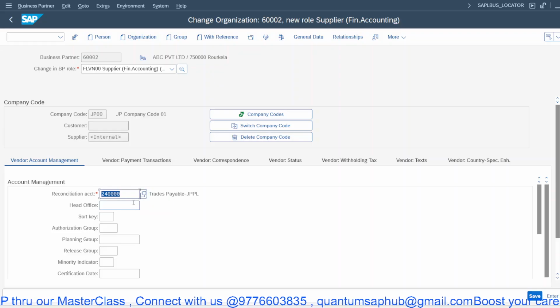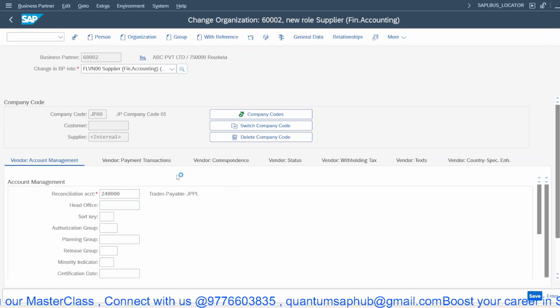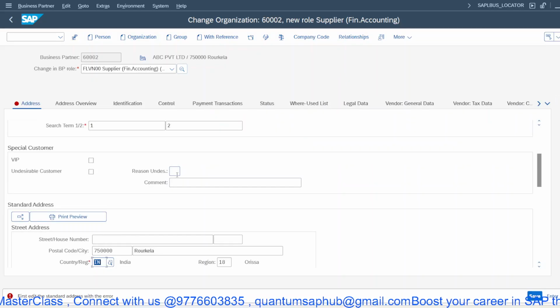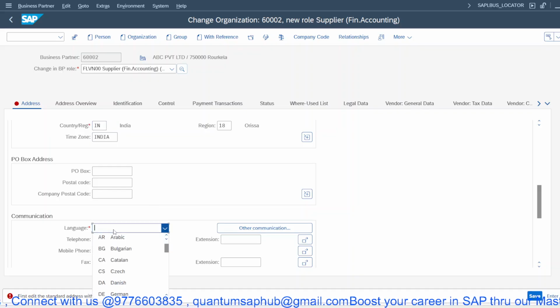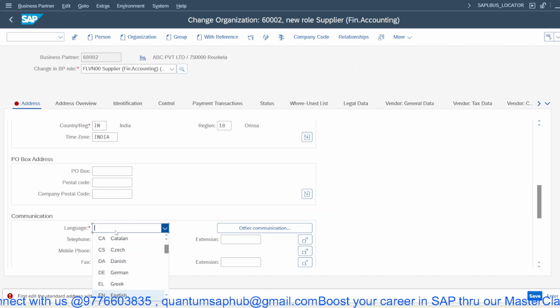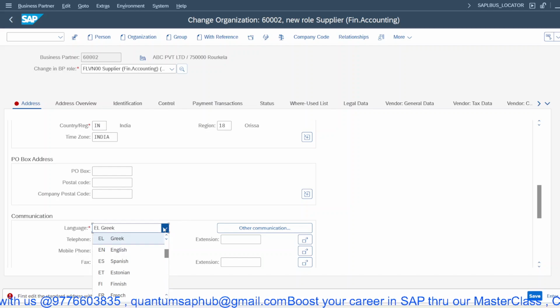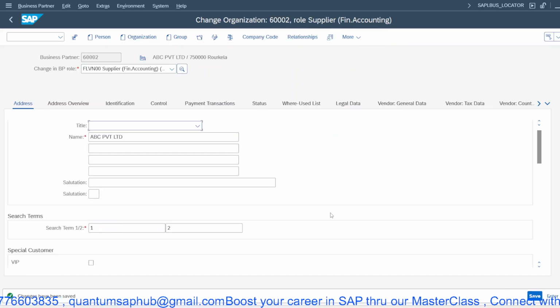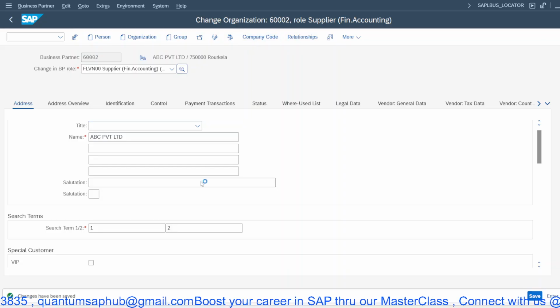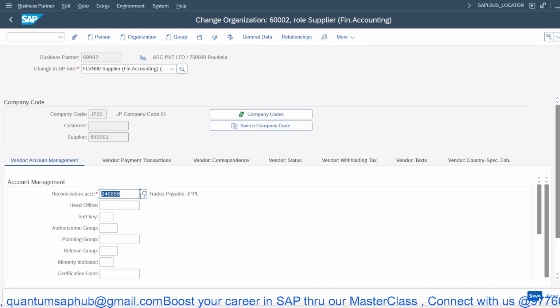Well, the reconciliation account, and you save it. So what is the error? It is EN. EN English, let's save. What the company code? This also you save.